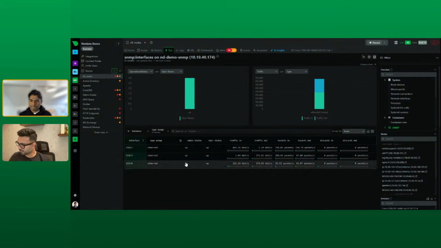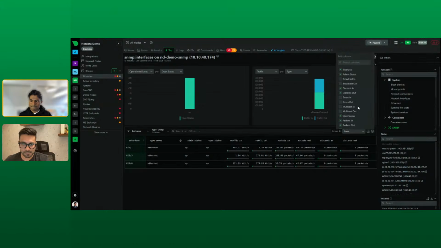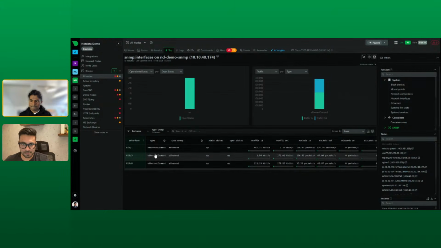You can see the different interfaces here, the interface names, what kind of interfaces they are, how much traffic is flowing in, out, packets in, out. And you can, of course, customize this information. So if you wanted to see the type, now you can see that this is Ethernet, CSMA, CD, right? So this is just an example.